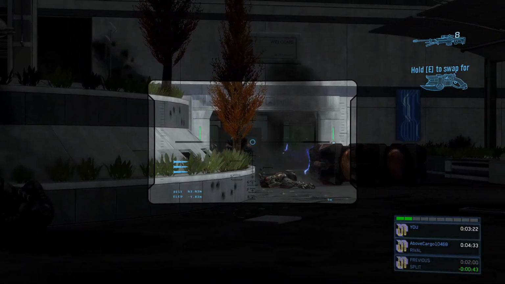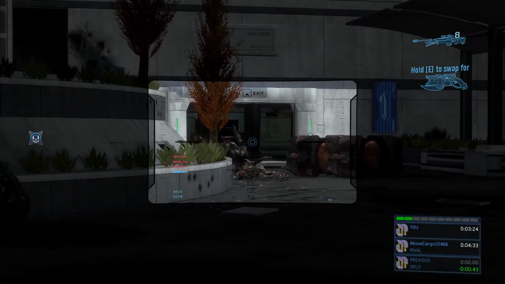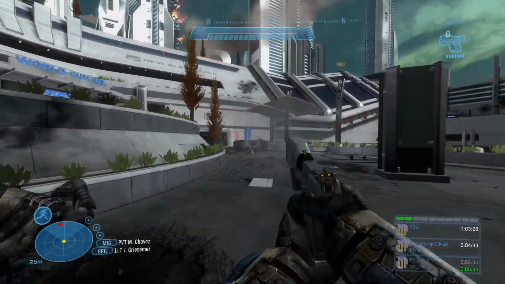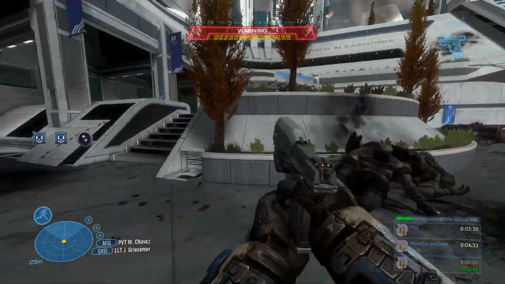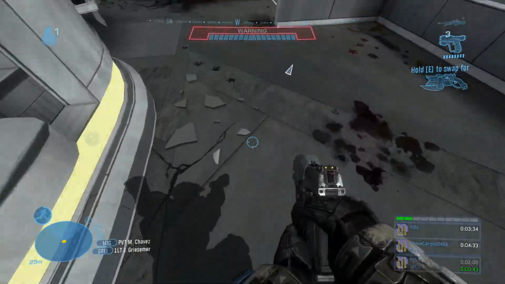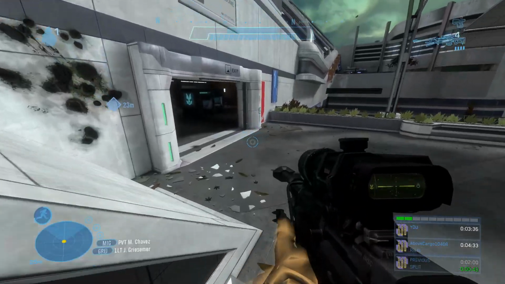There's a couple skirmishers and a brute, so just snipe everything. You see, that was a headshot on that skirmisher, and he just sat there and looked at me. I just wanted to call that out. But take everyone out here. Not a big deal. Come over here. There's another health pack if you need it, and a grenade.